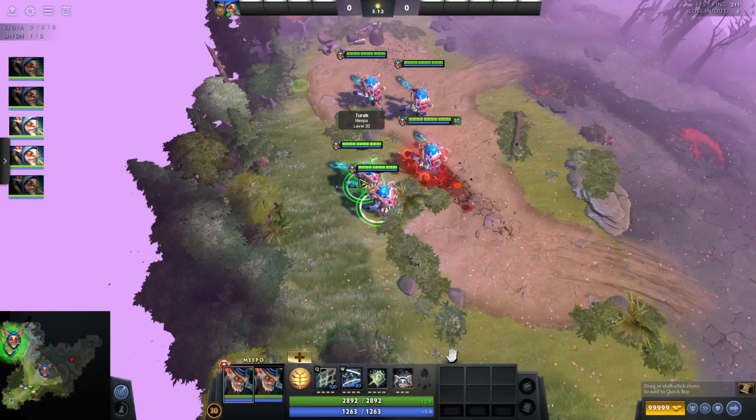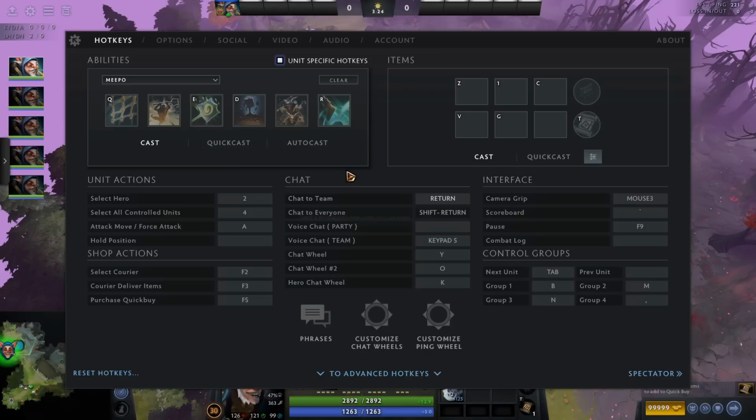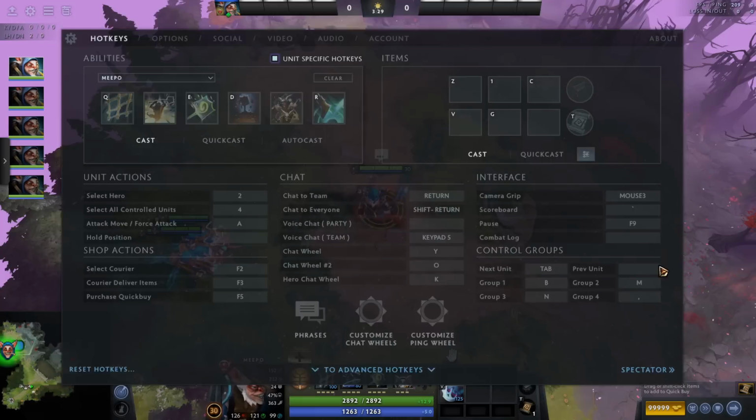So that's basically the general way to set up your hotkeys. Set them up whatever hotkeys you would like. The only thing I 100% recommend is when you are setting up your individual Meepos, B, N, M, and comma, which I have, that you want to do it in a chronological order on your keyboard.